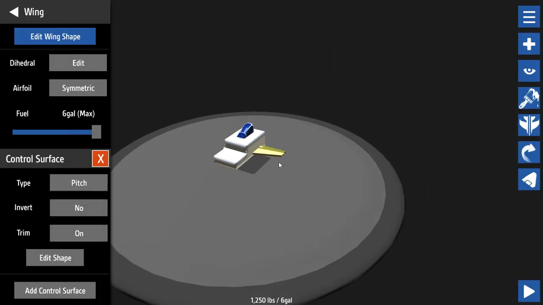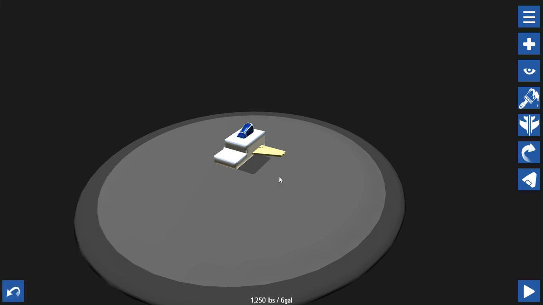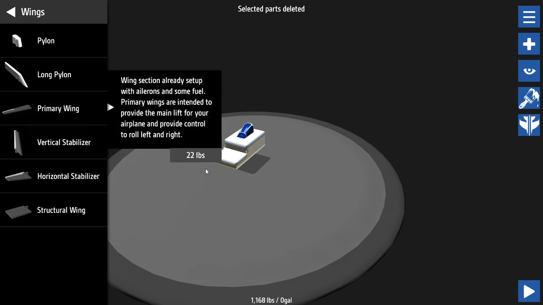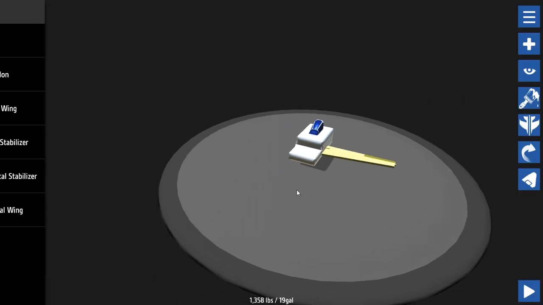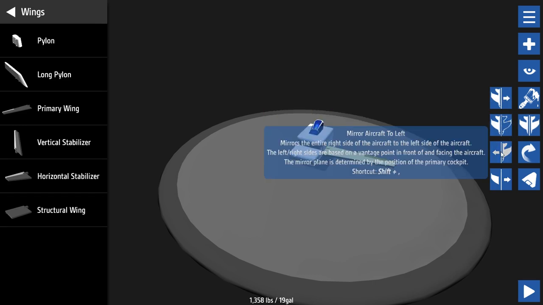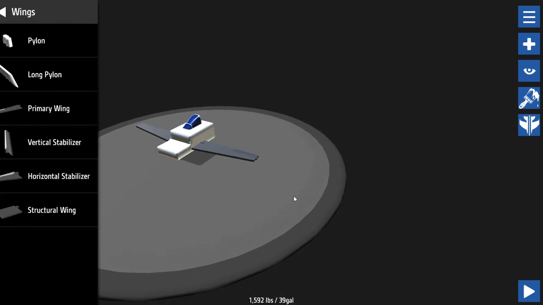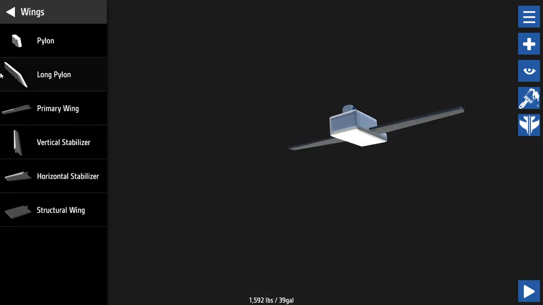Yeah, but you used a horizontal stabilizer, not an actual wing. Oh. Like if you delete it. Yeah. Get an actual wing, like primary wing. Yeah, it's too big now, but you can fit it however you would like. Whatever we get to that point. Well, then just mirror it. Or do your wing edit first. Well, I like it now. I think it's good now. Okay, so you got the flying bread van. Yep.